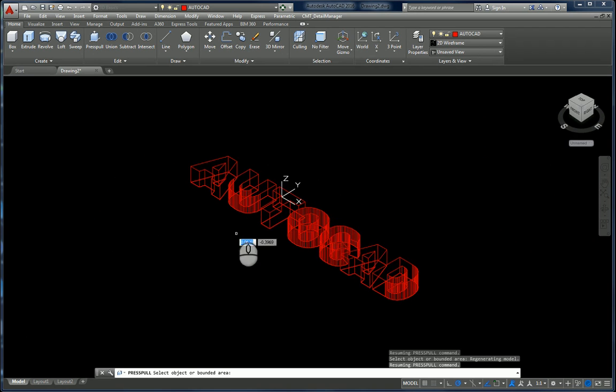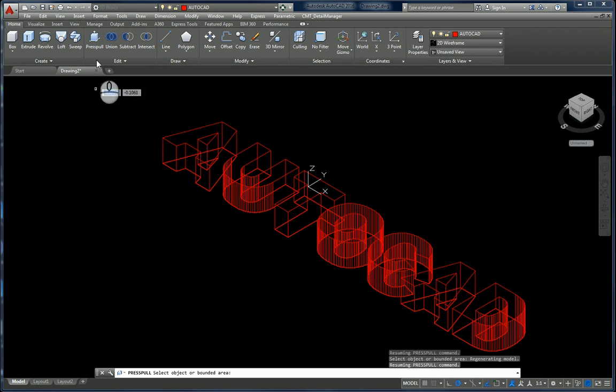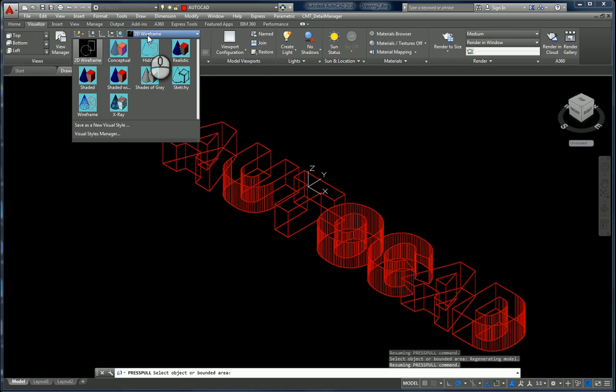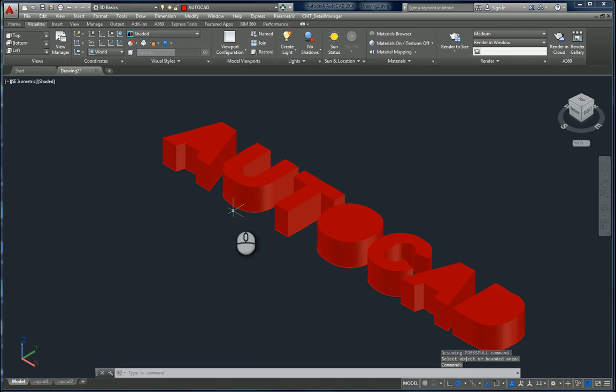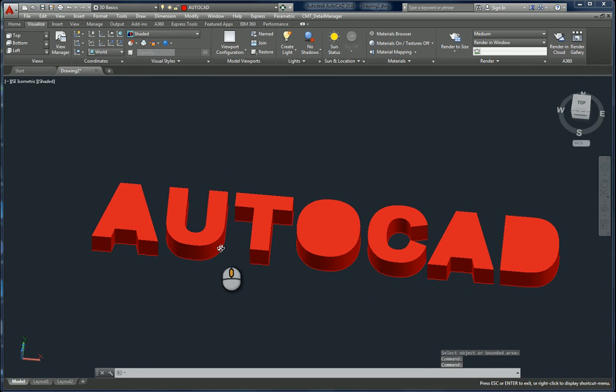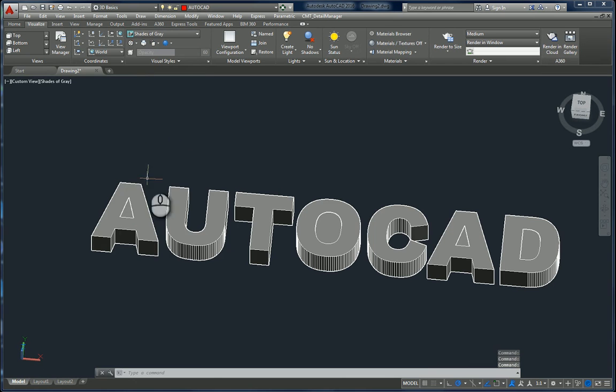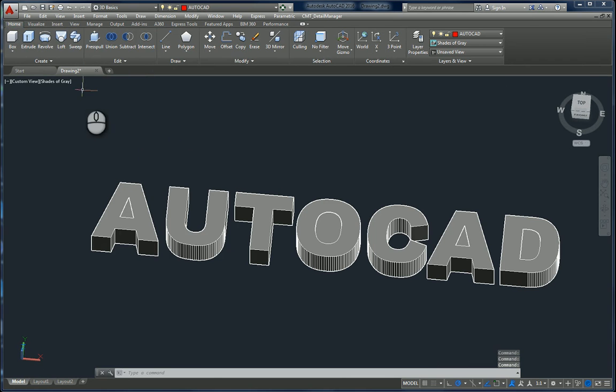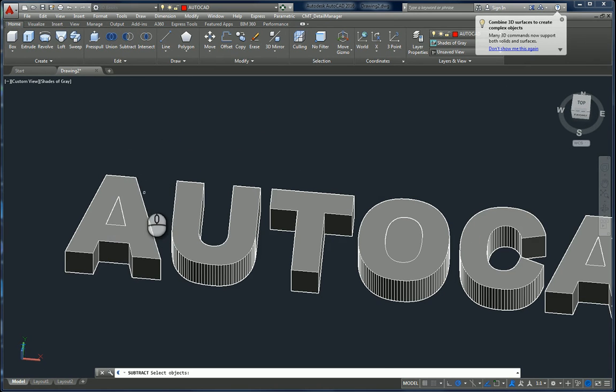So we have AutoCAD there, and let's change the visual style. I do want to see what I'm doing here, and what I want to do now is subtract out the ones with the interior mode. So let's change to visualize, and we're going to go to just a shade. And you'll see that we have this object here, but there's stuff blocked out of there. So let's subtract those. Let's change it to something I can see. So I'm going to select the Home tab. I'm going to select Subtract. And what Subtract will do, it'll subtract out this middle portion. I'm going to select my entire block, hit Enter, Subtract.